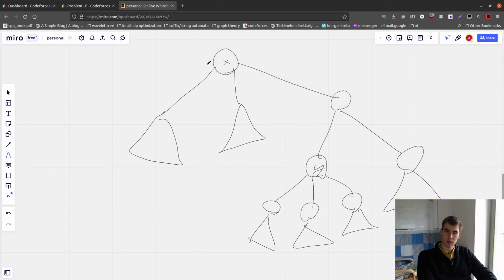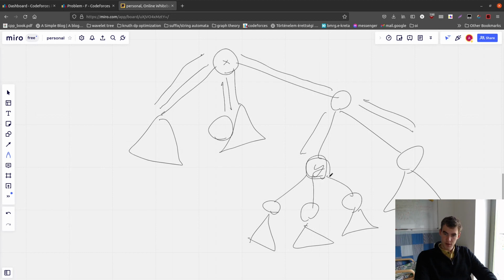Okay, so first I walk down here, finish this subtree optimally, walk up, down, finish optimally, up, and then I go down here towards Nastya. Down, up, down. When I've arrived at y, down, up, up.